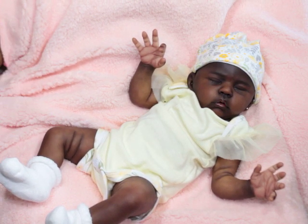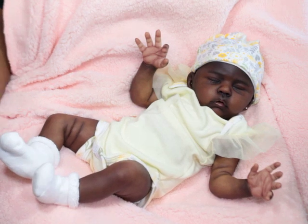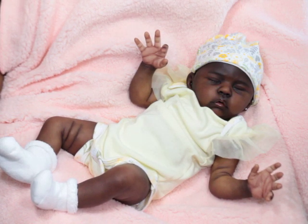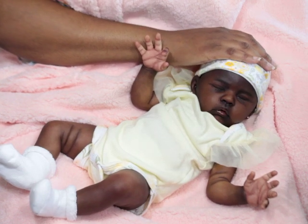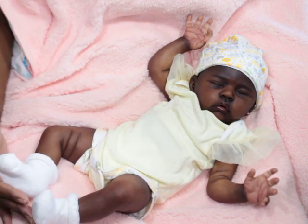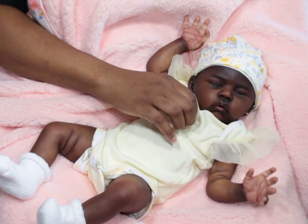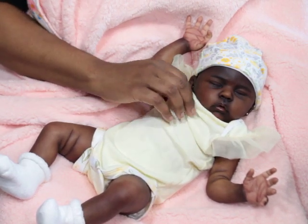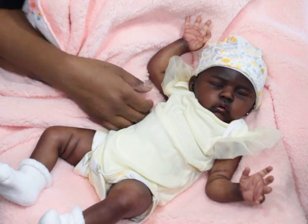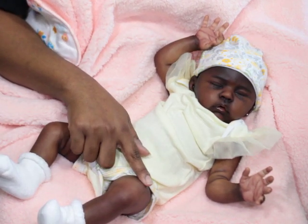Otherwise, I don't mind buying from other artists, supporting their business when it's something I feel like I can't typically do. So I was happy to see her and that she was a baby that I would love. In person, it's a totally different painting style for me. Texture, everything is different from the way I paint, so it's really nice. That's why I get so excited when I get other babies, because it's new. She's different, she will stand out. I will say her texture is very much the same as London's texture for the most part.